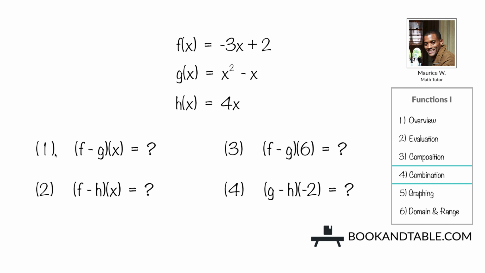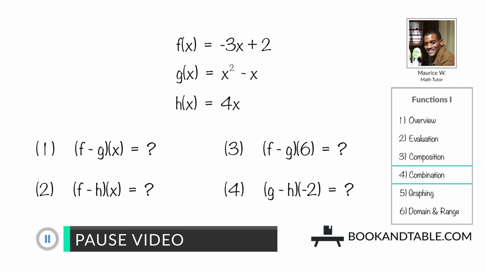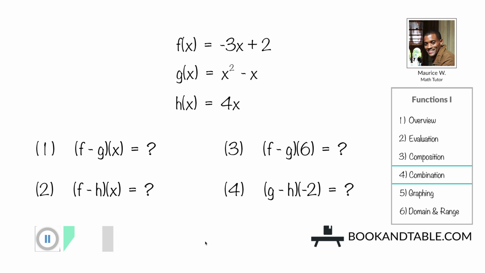Question number 1. What is f minus g of x equal to? Question number 2. What is f minus h of x equal to? Question number 3. What is f minus g of 6 equal to? And question number 4. What is g minus h of negative 2 equal to? Pause the video, answer these questions, and then press play when you are ready to begin.